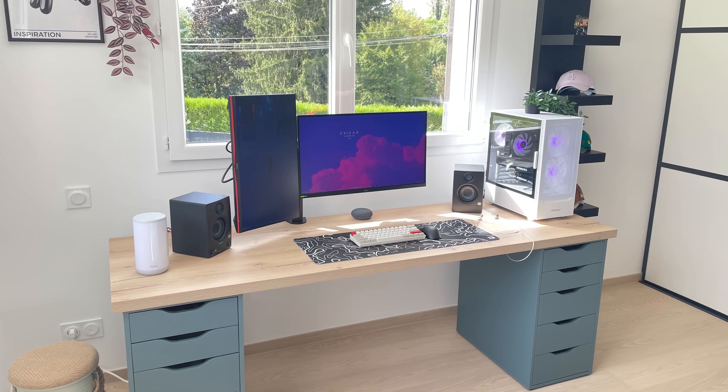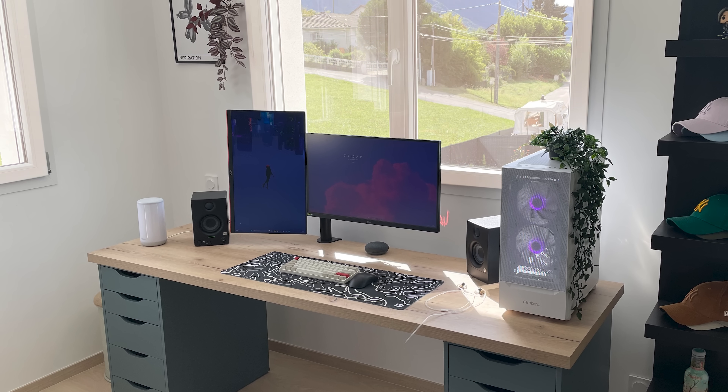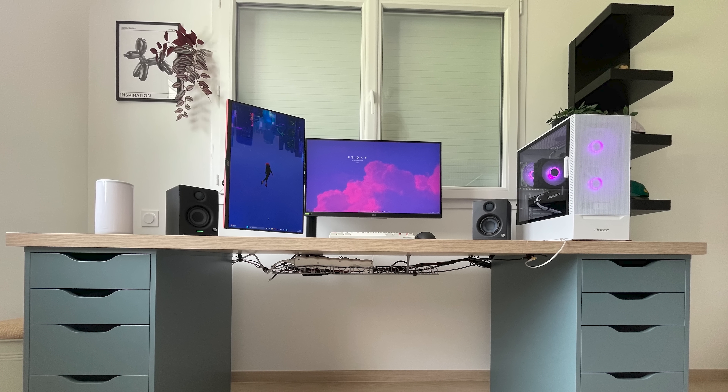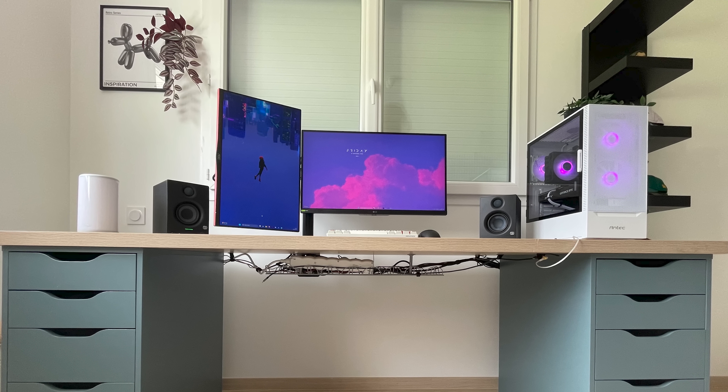King Julien is a student from France who crafted his minimal setup for gaming and productivity. He gets plenty of natural light thanks to the two windows in his room — one in the front and one to the left. But before you say anything, he does have exterior drop-down shades, so the sun isn't blasting him in the face while he's at the desk.